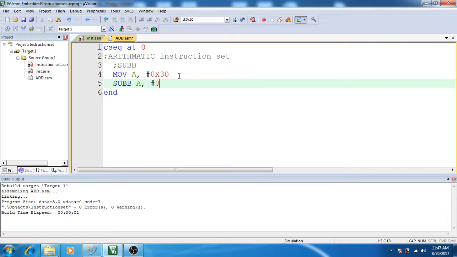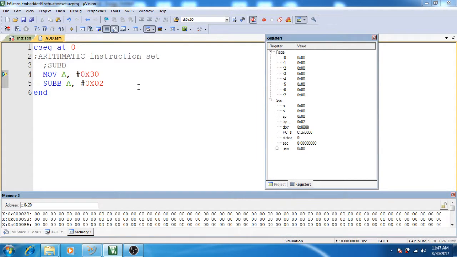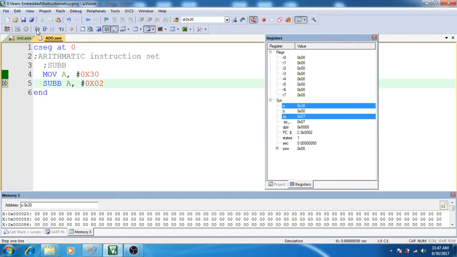I will take 2. Let's check the result. Here you can see that A equals 0. When I subtract this 2 from this 30, the output becomes 2E.